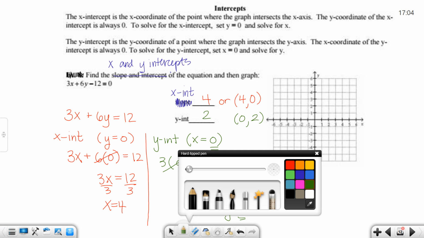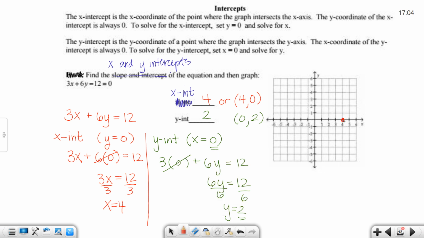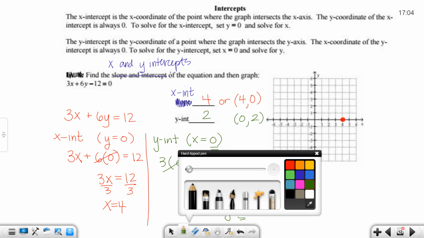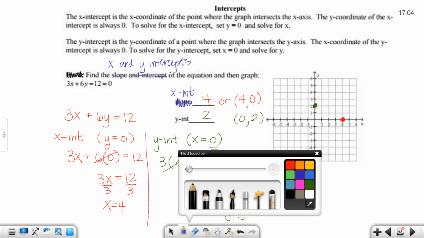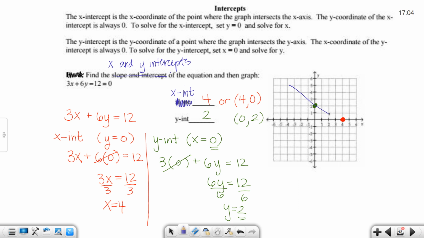When you get ready to graph it, on your x-axis, you're going to have an intercept at 4. And on your y-axis, you're going to have an intercept at 2. And then all you have to do is connect the dots. They're called points, sorry. Connect the points. And that's how it would work. So that's how you would do it by x and y intercepts. There's an easier way called the cover-up method, but I couldn't show that to you on the screen. I needed to use my hands, and unfortunately I wasn't able to do that.